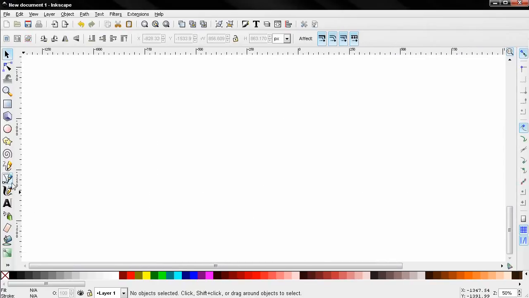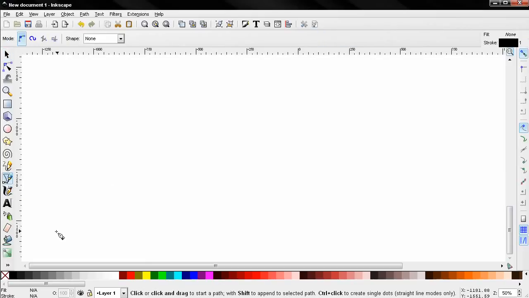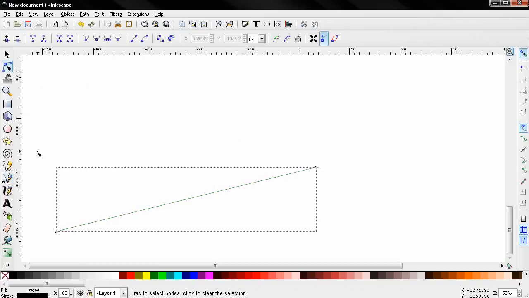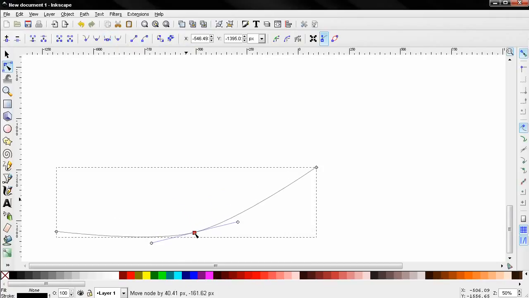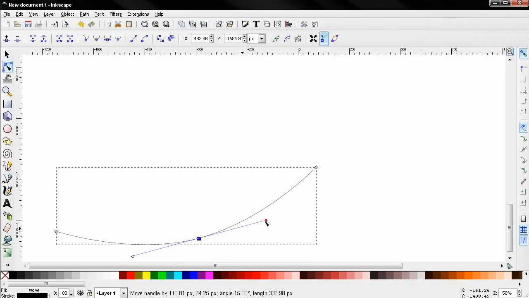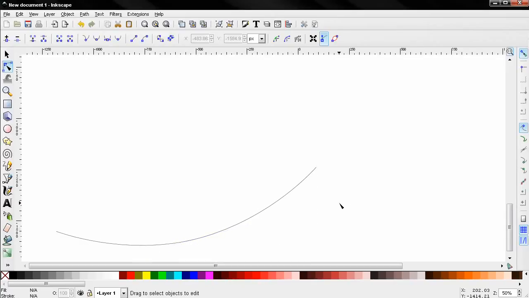Now let's select all these, hit the delete key and remove this, and show you something else. I'm going to grab the Bezier tool, click here, click over here, hit the enter key, grab this tool, select those 2 nodes, hit this option, click on this node to select only this one, make it symmetric, drag it like this, and then holding down the control key, to create this curve here.